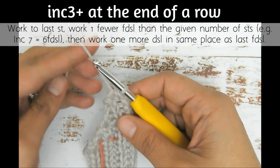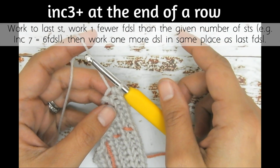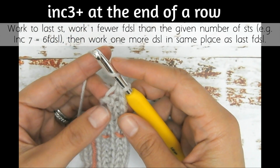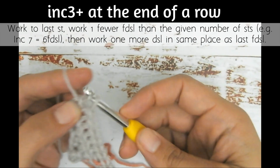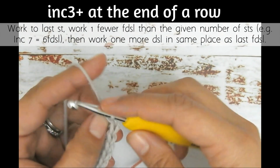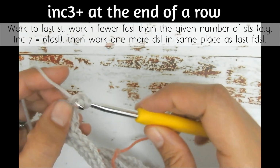To increase 5 at the end of the row, you are going to make foundation double stitches, and you're going to make 1 foundation double stitch less than the increase calls for. So if I am increasing 5, I'm going to make 4 foundation double slip stitches. So let's start. 1 foundation double slip stitch, then 2, remember to hold on to that loop, 3, and the last one, 4.